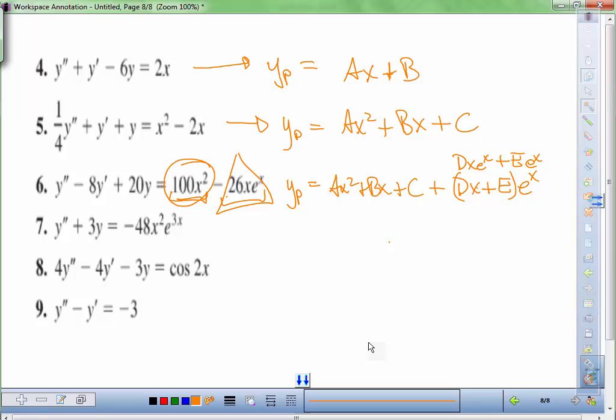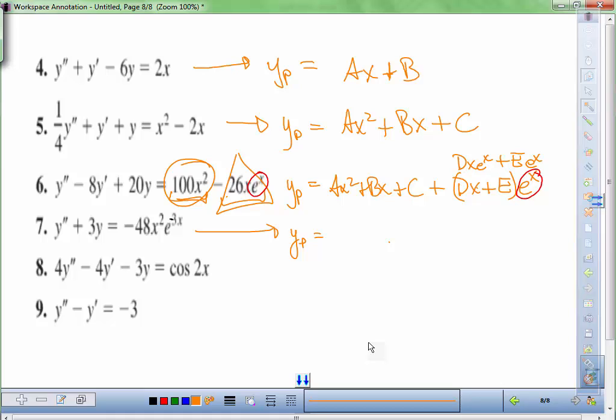Oh, the exponent part, that's a good question. If you focus on the exponent part here, e to the x, your e to the x will remain e to the x, and you don't need to multiply that by anything else. E to the 3x, yes. It'll just be negative whatever it is. It's exactly what it is. So why don't we change this to e to the negative 3x, and let's find our particular solution form for this next one.